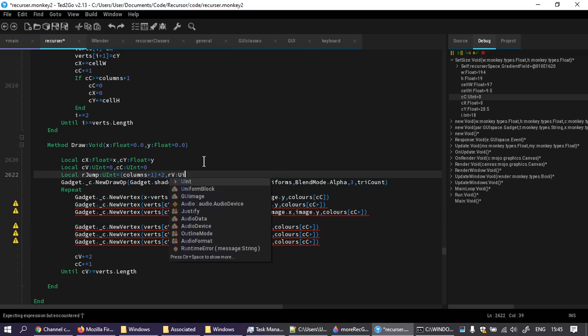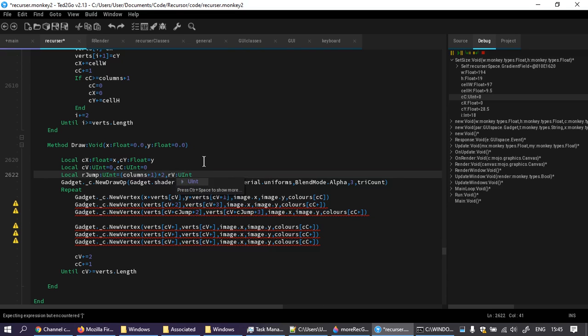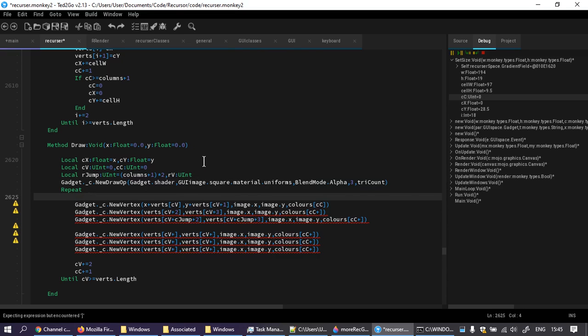I hate coming up with names, because for what it's worth in here I will say RV equals CV plus R jump. So then this becomes RV plus 2 and RV plus 3. And I think it's probably worth doing that because then I use it a lot more again here.